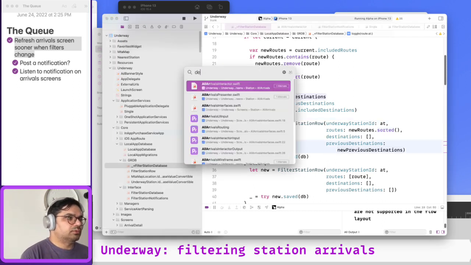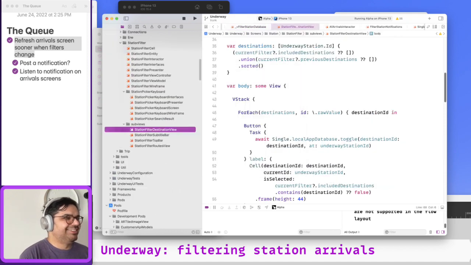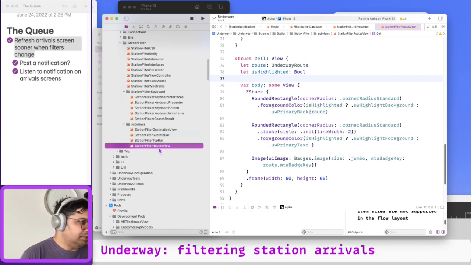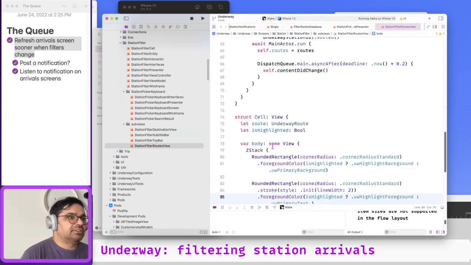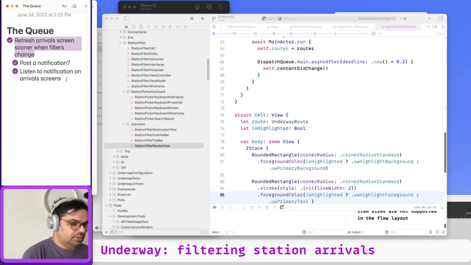Let's go over to that view, the station filter routes view. Oh, I guess we can say what we're doing. Fixed border, destination cell.